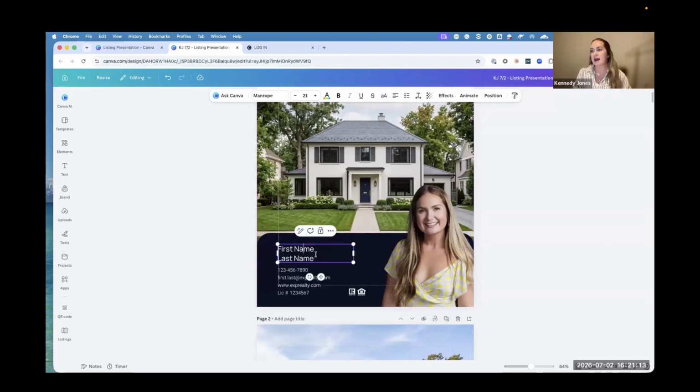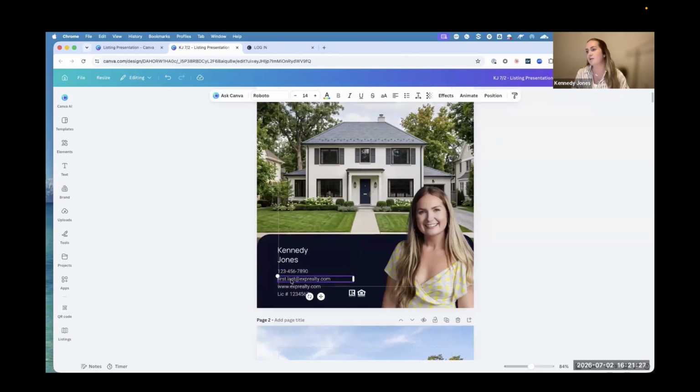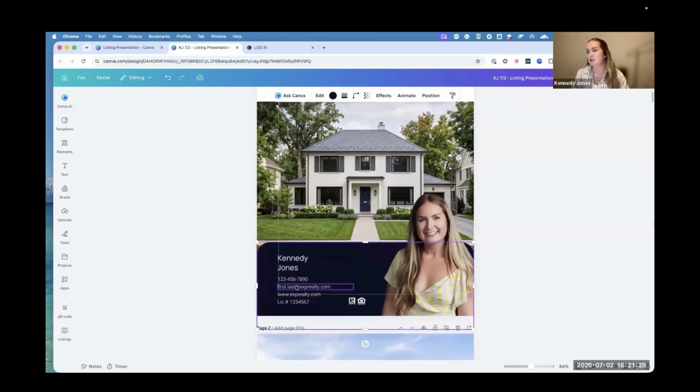So as an example of that, I'm gonna go ahead and just change the first name, last name here. I can go ahead and simply make those changes. Perfect, nothing else to do here. I've subbed this out. I can change my number. Of course, maybe I want to change my email too.